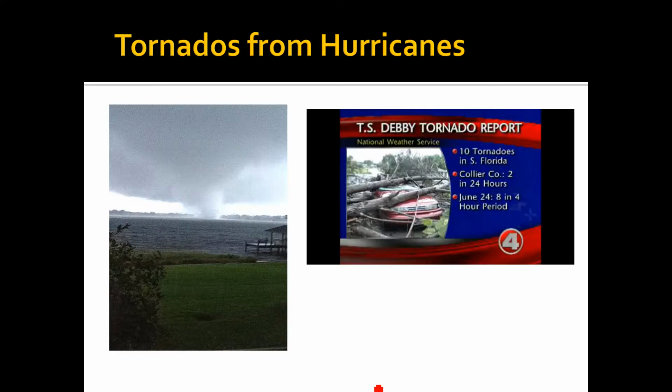As I also mentioned, tornadoes can form from hurricanes, and the reason why this happens is once a hurricane hits land, it begins to experience the feeling of friction near the surface of the earth. However, higher up, the winds are still blowing very strong. This creates a type of wind shear called speed shear, and this causes rotation to begin to occur. Rotation can then create tornadoes, just like we talked about in our last module.